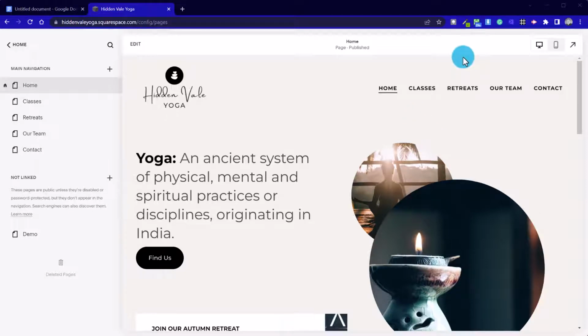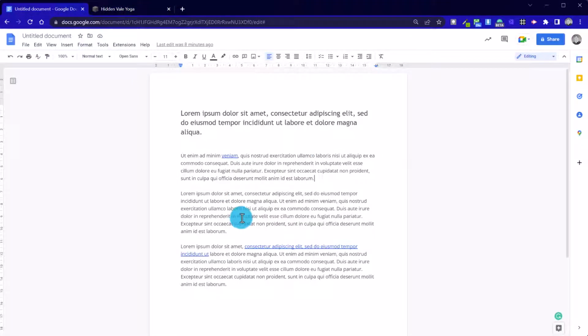Okay, so this time out, we're going to show a very quick but sometimes frustrating feature for some people using Squarespace for the first time, and we're going to be removing hyperlinks from our Squarespace website. This is especially important if you're tasked with transferring content from an existing website or from a document you've prepared, and I've got some Latin placeholder text with a couple of links as an example here.